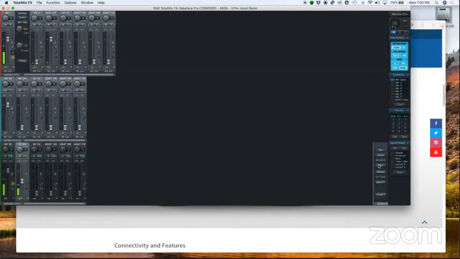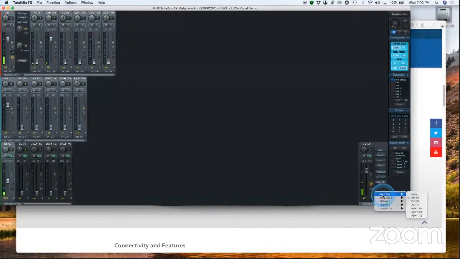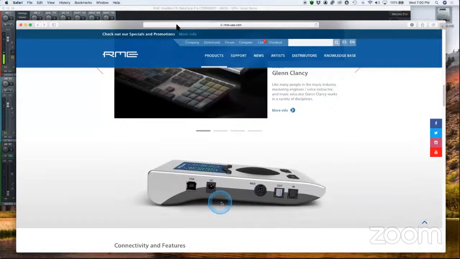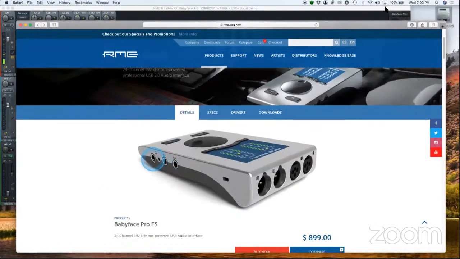What physical output am I going to use for my studio monitors? I'm going to assign that to my main out. I want to use analog 1 and 2. That brings analog 1 and 2 over from here to here. And it's going to make all of these control room features like dim, recall, mono, and talkback function right here. The second question you want to ask is, what physical outputs am I going to use for my headphone jacks? On the Babyface, phones 1 would typically be the phones output. So that's phones 3 and 4, which is right here.